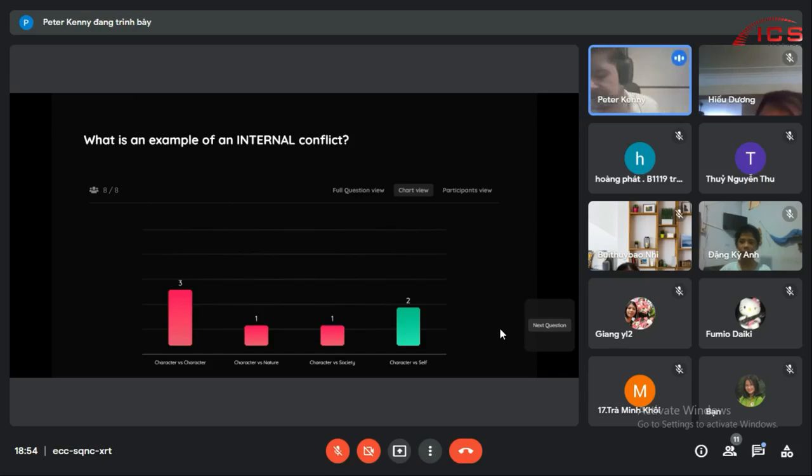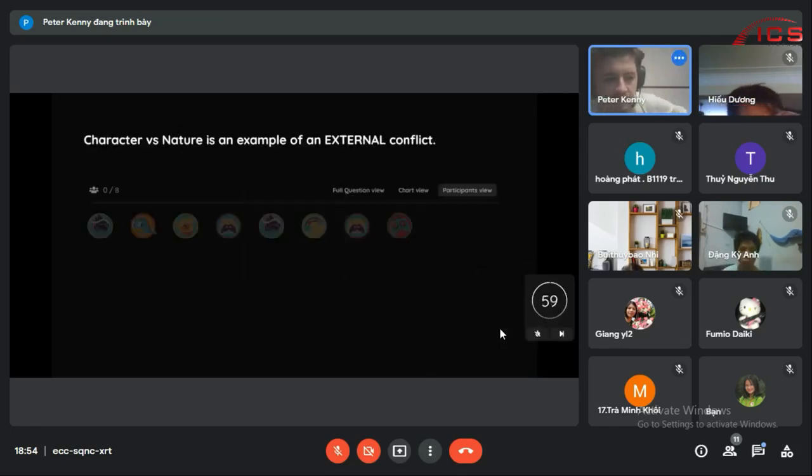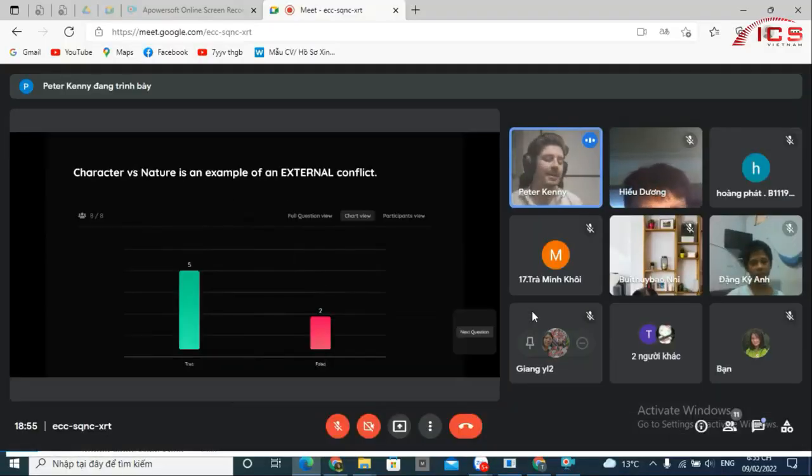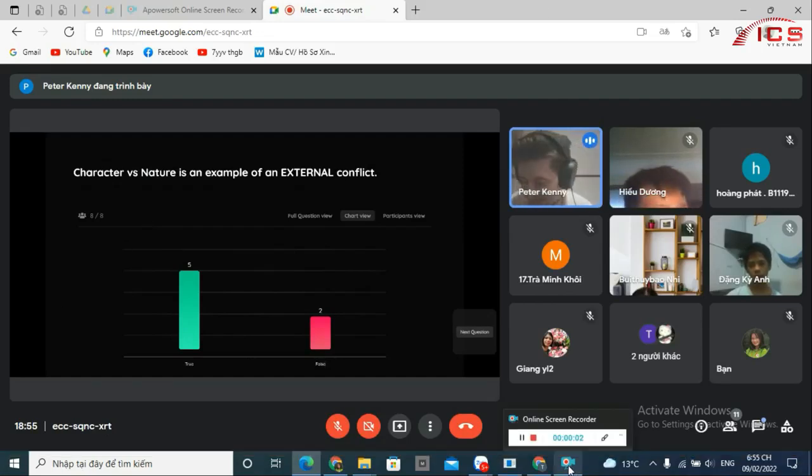And what's the opposite of an internal conflict, guys? Sorry, Zung, what do you think? I think the opposite word of internal is external. Exactly, external. So external, guys, yeah, we'll probably have a question on it now. Let's have a look quickly before we move on. So yeah, guys, it's true, because character versus nature. Like, if we have a story like Moby Dick, if a man is hunting an animal, we'd say that is man versus animal. Or maybe if someone must survive a hurricane, man versus nature. All right, guys, that is all the time we have for today. Good job there.